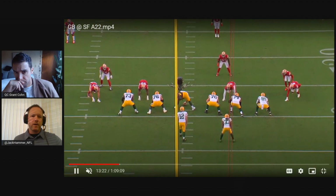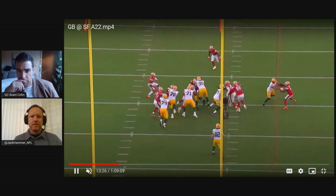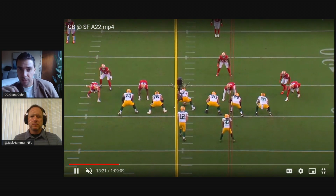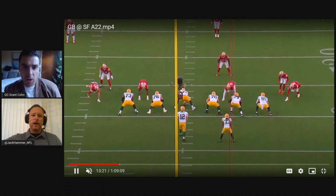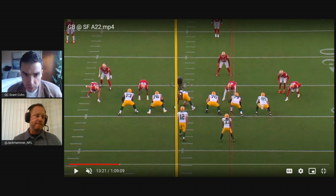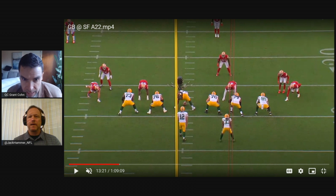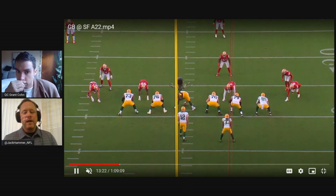Now look how wide they are. They just kick those guys out, it's not that scientific, it's pretty easy. The guy's all the way over the tackle, so that's just an easy block for 70 to help 74 get engaged and then go to the second level. There's another thing that I like. It's subtle, but look at the splits between the offensive linemen. Look at how much space there is. What you want to do against a wide 9 is make it wider by alignment. Sometimes you can get real tight. These guys are as wide as you can possibly be, and it just widens them out even more. I love that. They're too wide in the middle of the field to be able to stop the run.